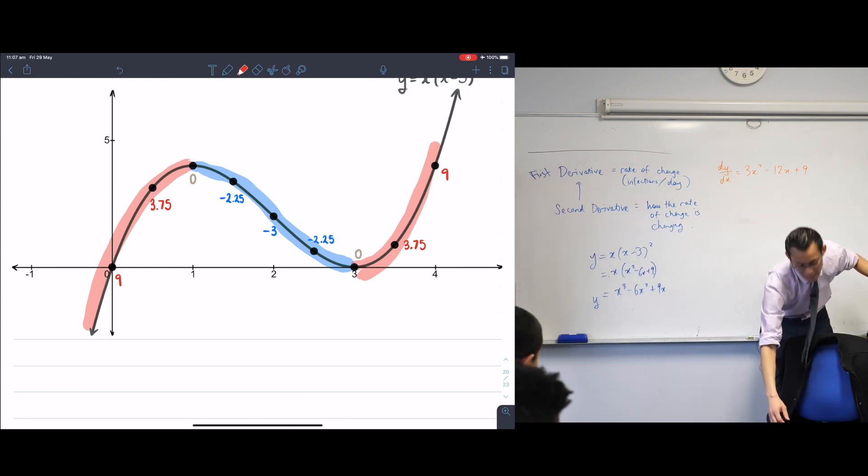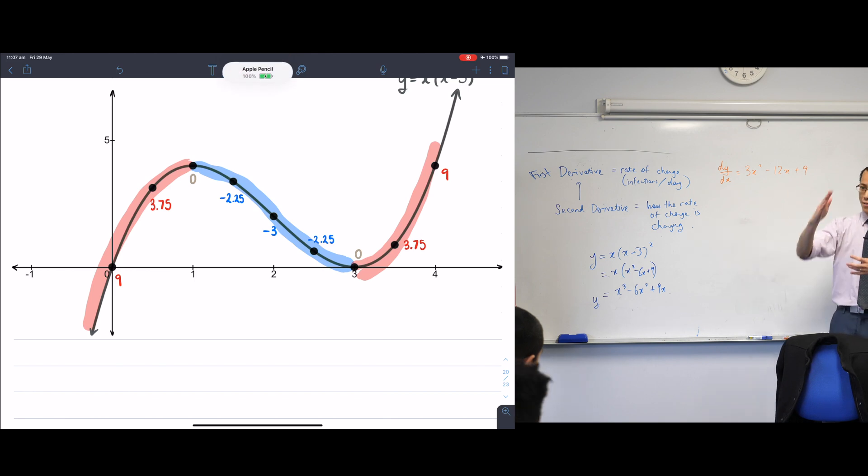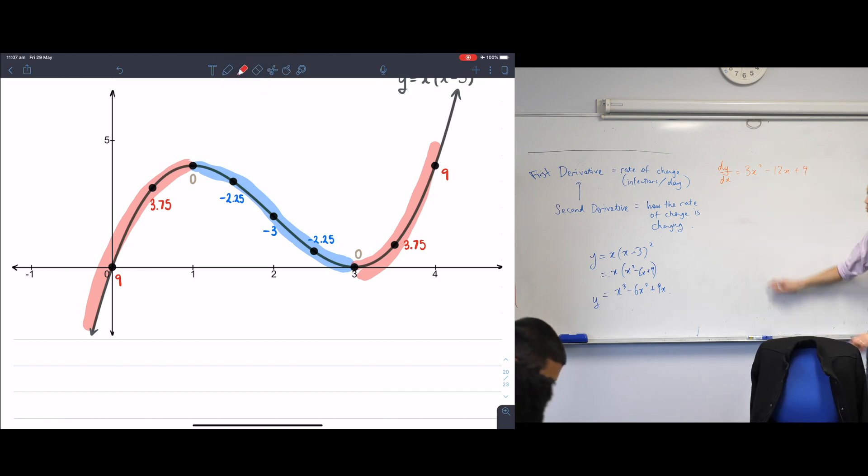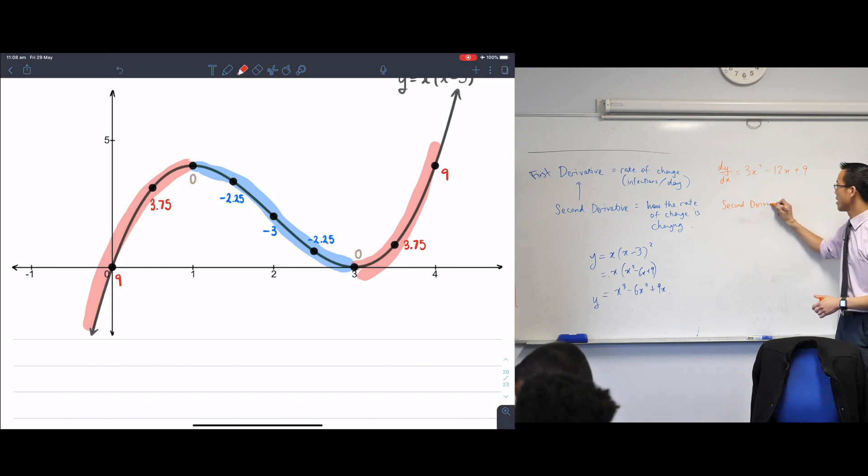But I said right from the outset, I was trying to understand this graph, this logistic model, right? So, that means we actually have to think about this guy, the next derivative down. Now, let me catch up. For reasons that will become clear in a second, I'm not going to write the proper notation for it because it's weird and warrants its own explanation. So, I'm just going to really write down second derivative. What is it equal to? It's 6x take away 12.